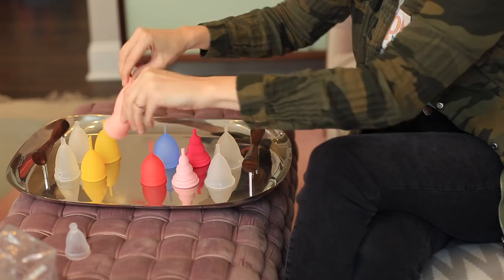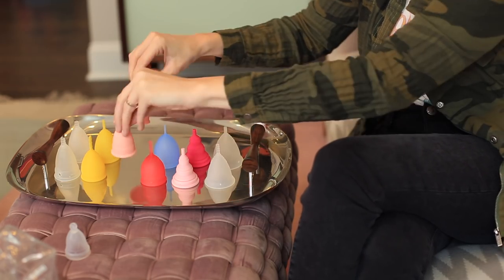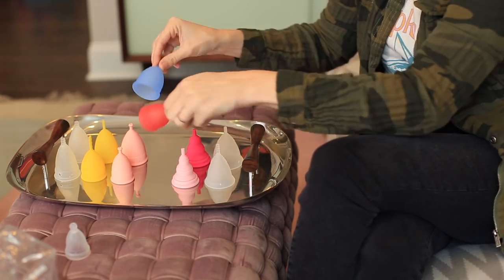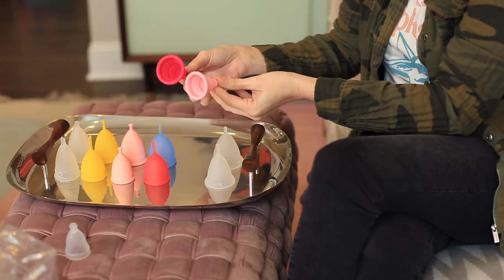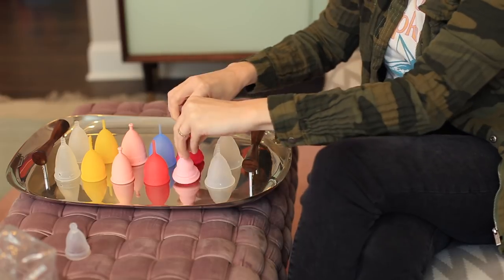It will vary brand to brand, so it's also good to look at our menstrual cup comparison chart along with taking our menstrual cup quiz to pick the right size. Of course there are some brands that offer three or even more sizes, but the majority of brands you're going to come across are a size 1 or 2, small or large, or whatever the case is on their sizing names. This is even the case for brands who tell you to pick a size based on the heaviness of your period.